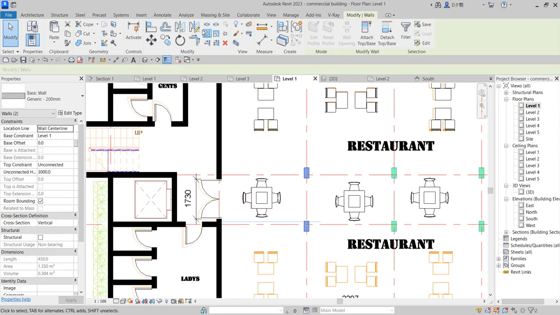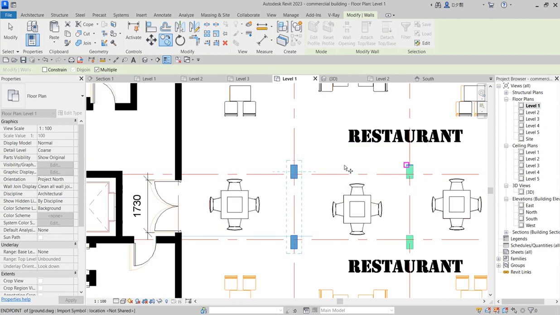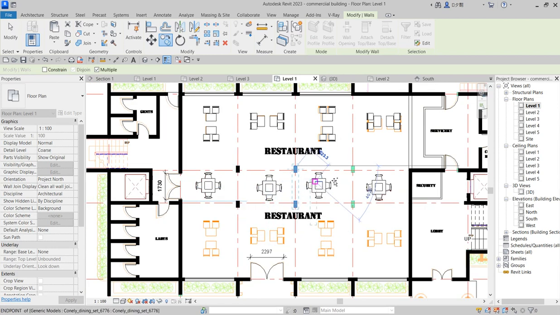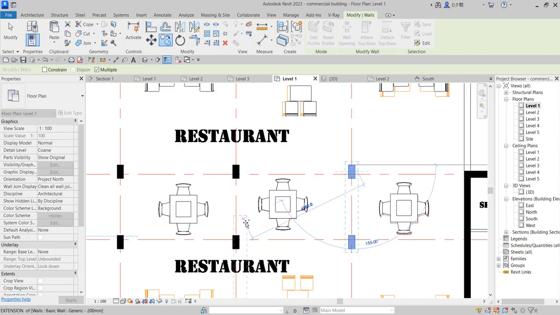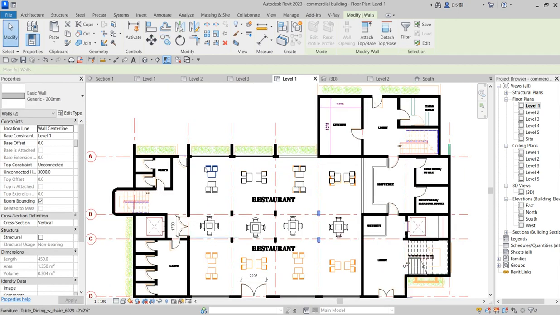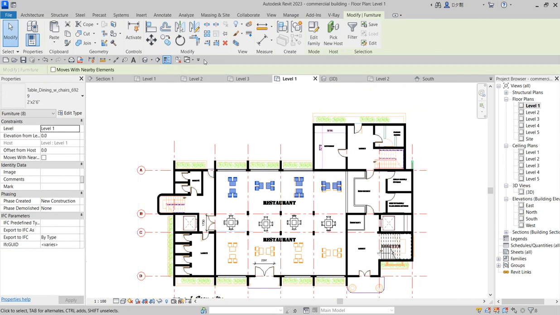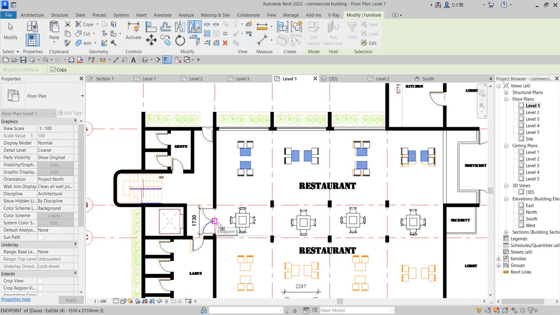Select and say copy multiple, then start from here, drop it on edge, and drop it on edge. Good. So we have done what we need to do to most of the design on this part. Mirror this.